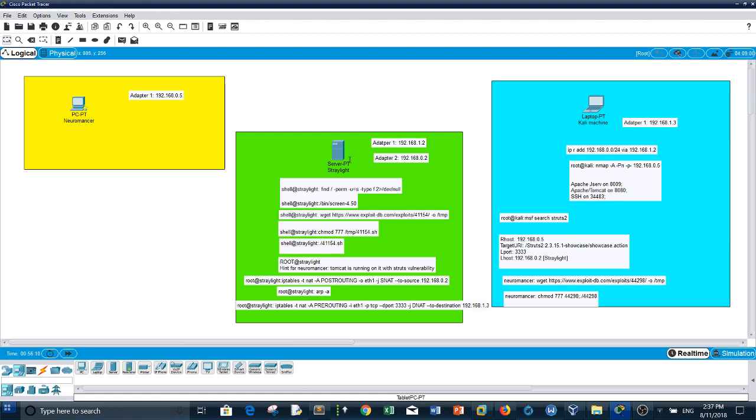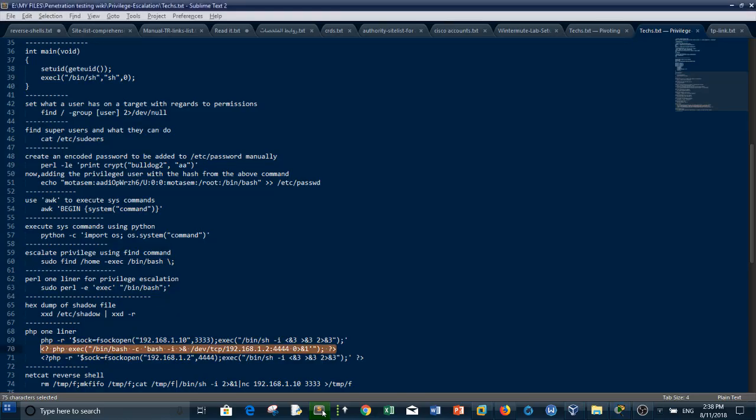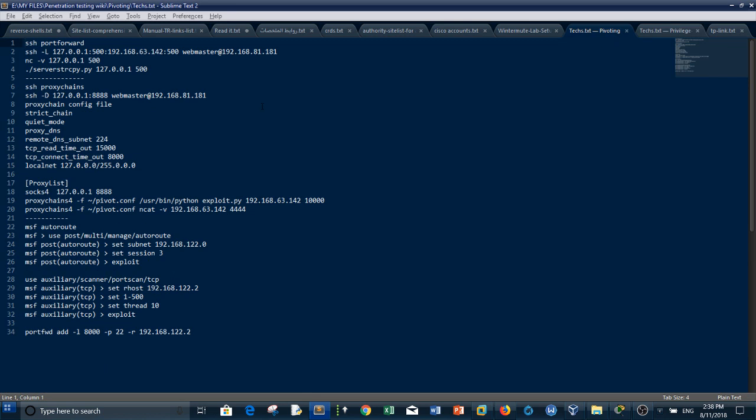Okay, so the next step is to do network pivoting. I'm going to remind you guys of previous challenges on Vulnhub that made use of network pivoting, and if you remember, we made a video on this and we used many techniques that use SSH port forwarding, proxychains, or Metasploit autoroute in order to have access to the internal client's computer.